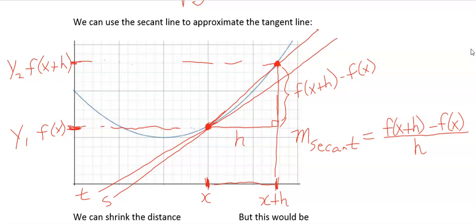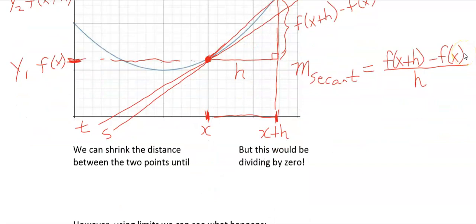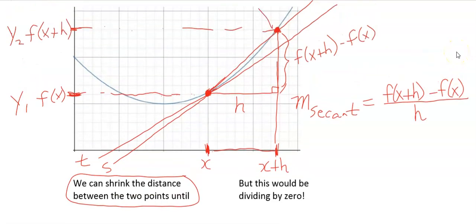Now, the question is, how could we make it more exact? How could we take that secant line and make its slope even closer to the slope of the tangent line? Well, the answer would be, if you look just under the diagram, what if we made those 2 points closer together for the secant line? In other words, instead of having the point way up there, what if we had the point right here and got that slope? Well, by golly, that'd be even better. What if we picked the other point right here on the curve? Well, again, that would be even better still.